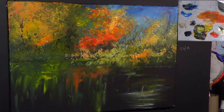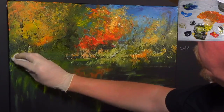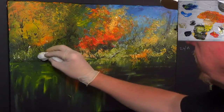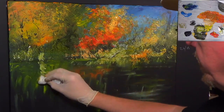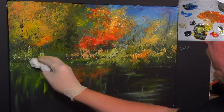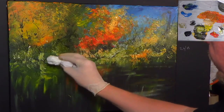Can you see? I hope you could see what I'm trying to attempt. And we don't know what this is going to look like. We have got no idea how this is going to turn out. You know, it might work, it might not work. But that's the joy of painting. That's the fun part of doing something like this, is that you are letting yourself go.